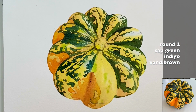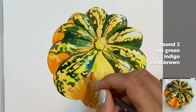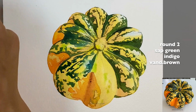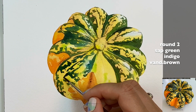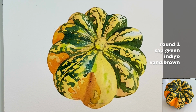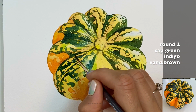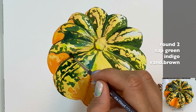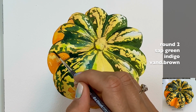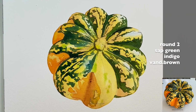And I'm just using a damp brush with just water, and I'm diluting this paint. So then I can show some highlight in there. And if you want to make the other ones a little darker, you can come back if it's not dry yet and add some paint. So what else? This needs to be a little darker right here. A little more of that indigo. The paint on my palette has dried, so I just need to add water to it. But that part needed to be a little darker.